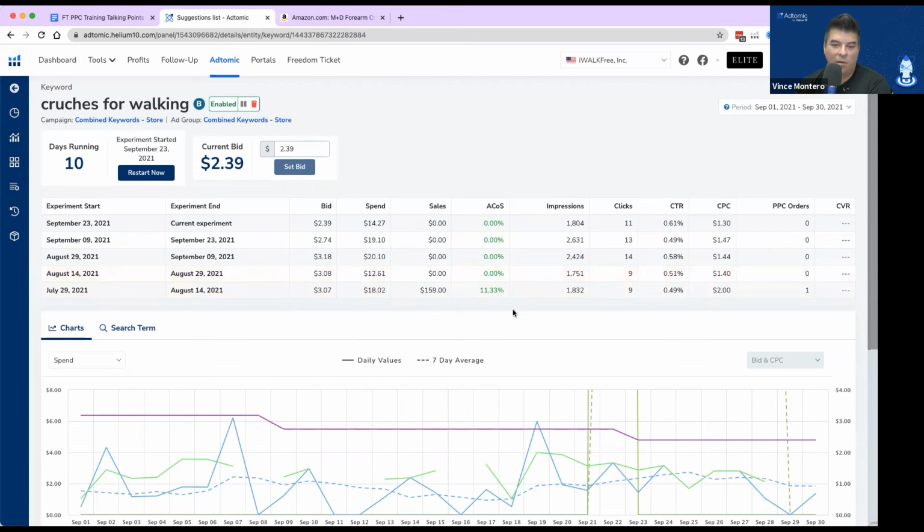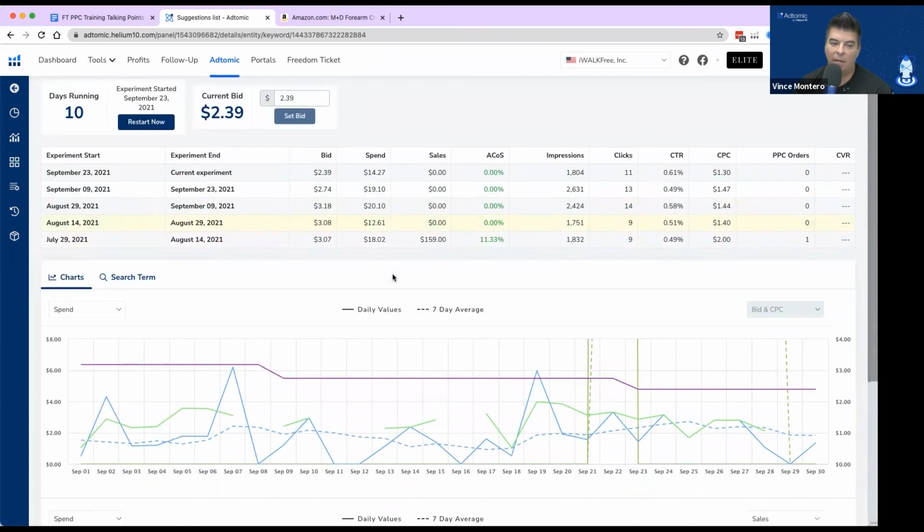In this case, we can see that the reason the tool is saying reduce the bid is because it's still not making any sales. It hasn't made any sales in this window between July 29th and August 14th, and it only made one sale. So that's why the tool is telling you, the user, to reduce this bid again, because it's just wasting money.